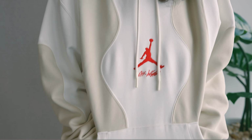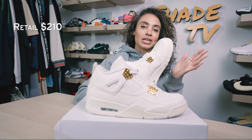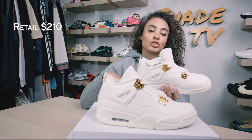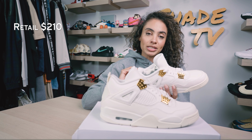All right. So as far as the retail goes, these retailed at $210. I don't honestly know if these are available. There may be a few of these available at some of the Jordan brand retailers. I know that they are sold out on the sneakers app, but congrats to anybody who got these.